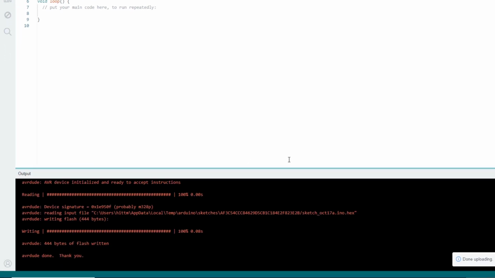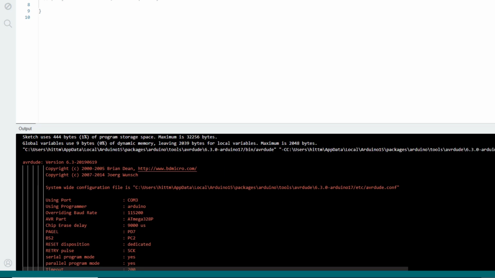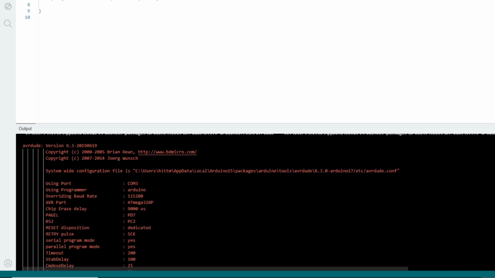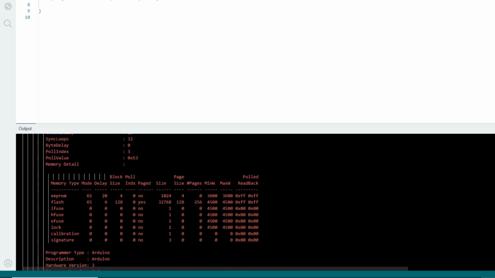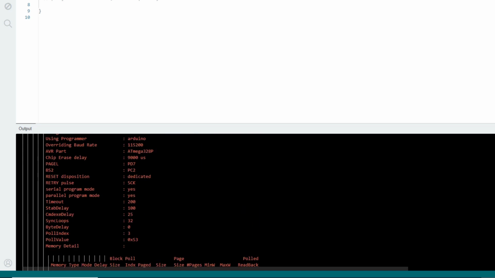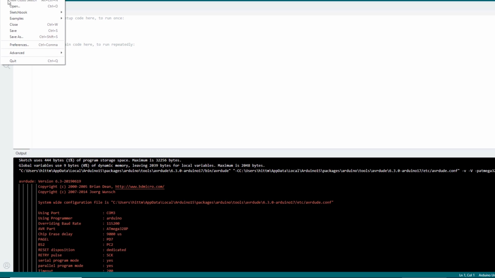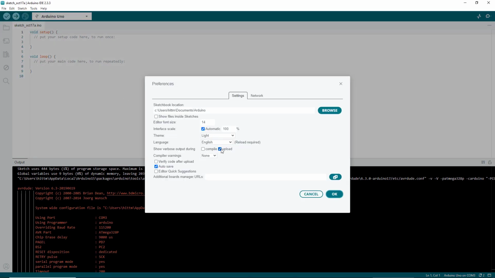Okay, so here we see we have a bunch of information. Again, you might want to look at this once or twice. It is kind of interesting. It gives you a bunch of information about the board and the chip and other technical pieces of information that might be interesting to look at. But if you're new, especially if you're new, I would leave this disabled. You want to look at it and play around once or twice just to check it out and see what it says. That's fine.